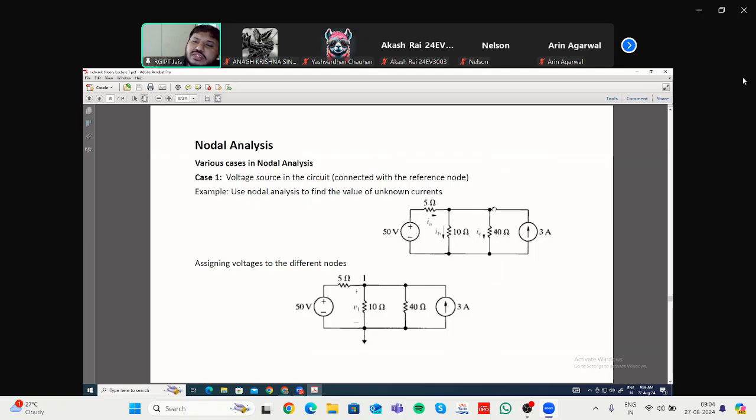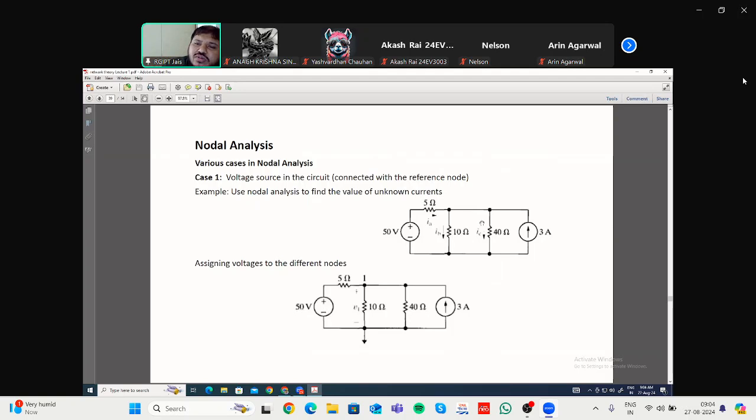So this is a node, this is a node, and since there is no element here, this you can consider as a unified or single node. And the second thing is which one you need to consider as a ground. The rule of thumb, though you may not follow it every time, is to simplify the analysis: consider that node to be the reference node which has the maximum number of branches ending at that particular node. That means here if you count, the number of branches is 1, 2, 3.